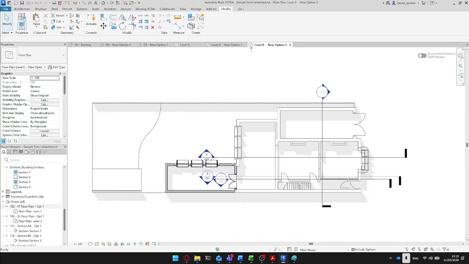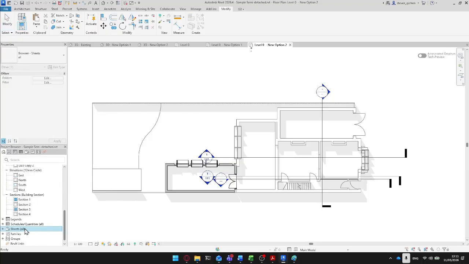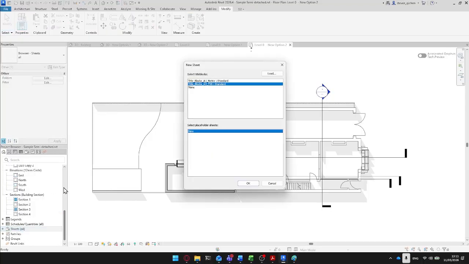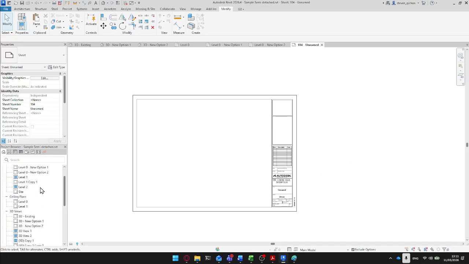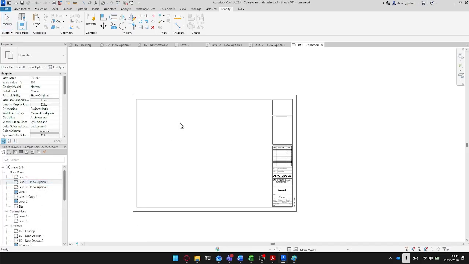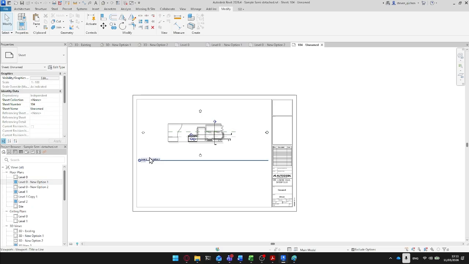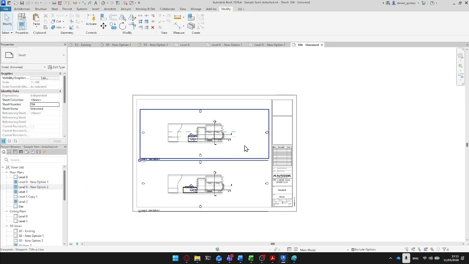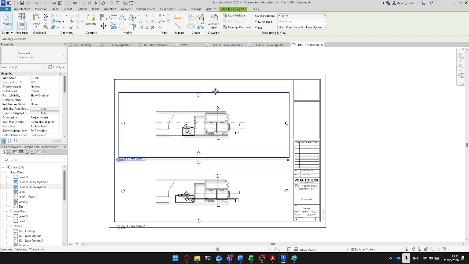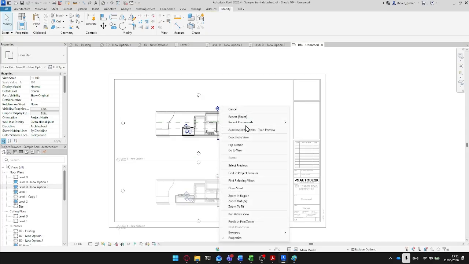And what it also means is when you start setting up your sheets, so I'm just going to create a new sheet. We'll use the A1 metric standard sheet. You can drop in your two design options. We'll clean it up a little bit.